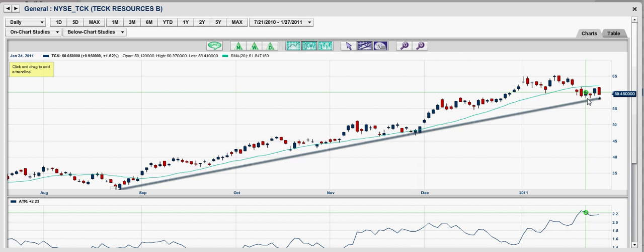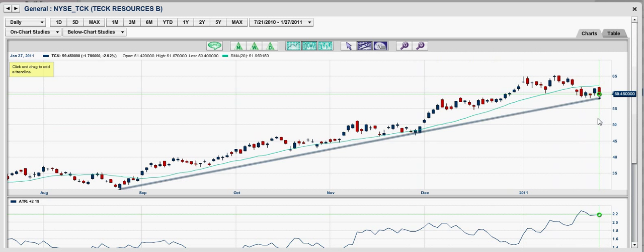But right now, coal isn't exactly attractive. It is attractive for a short-term scalp, whether it be short or long. If it breaks below this trend line, feel free to go ahead and short it. If it touches the support line, feel free to buy it, but place a tight stop below this trend line and sell it when it reaches the 20-day moving average. That's all for Teck Resources.